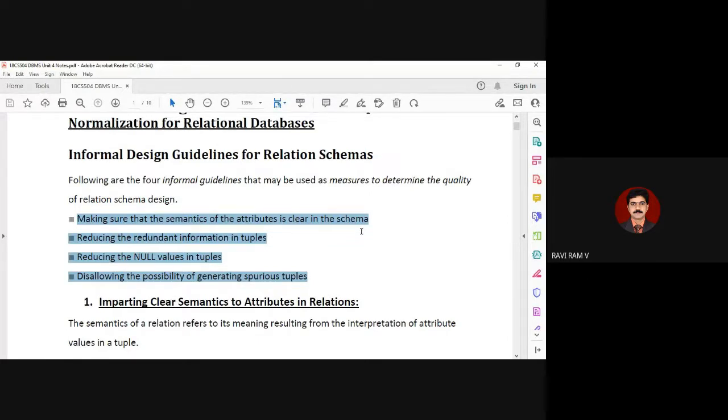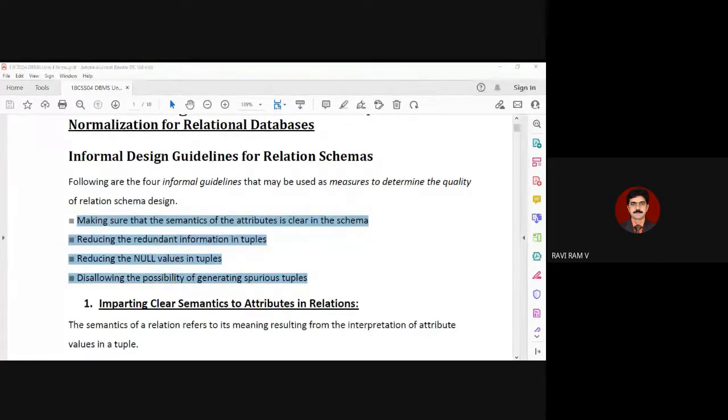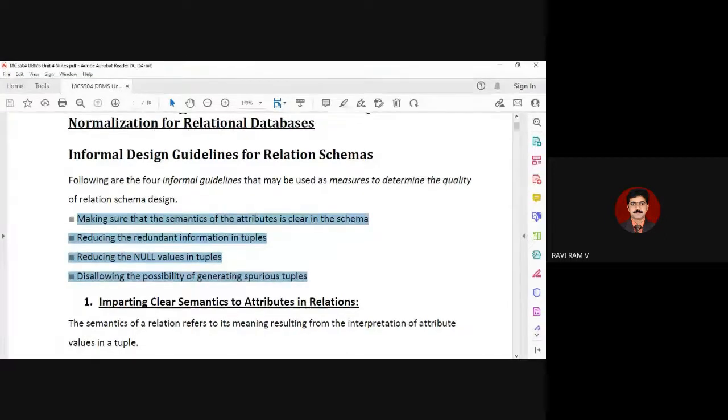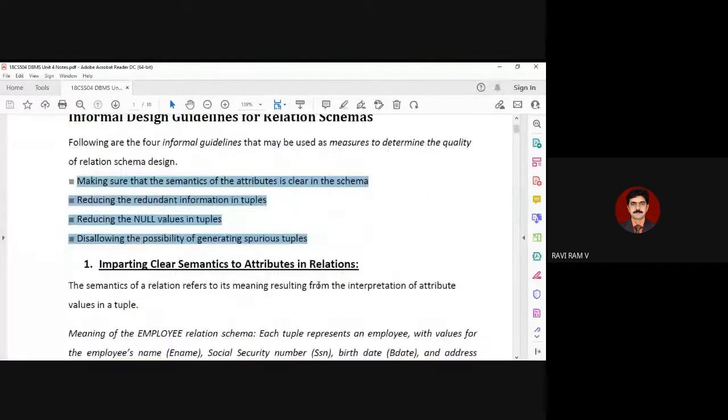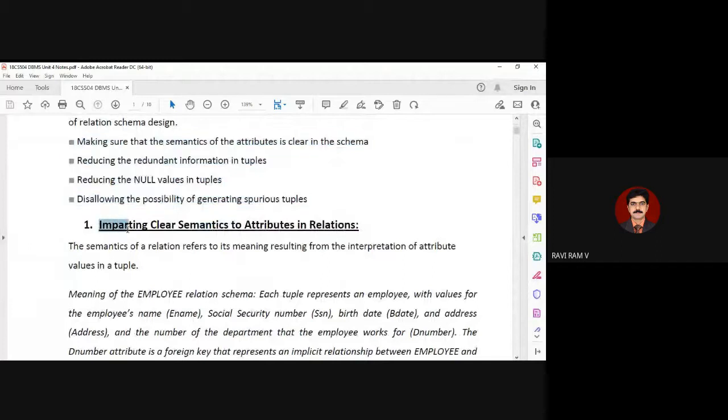So these are the 4 informal design guidelines every one of us should understand before getting into the next topic called functional dependency. So if you look into this particular topic, the very first design guideline is going to talk about imparting clear semantics to attributes in the relationship.